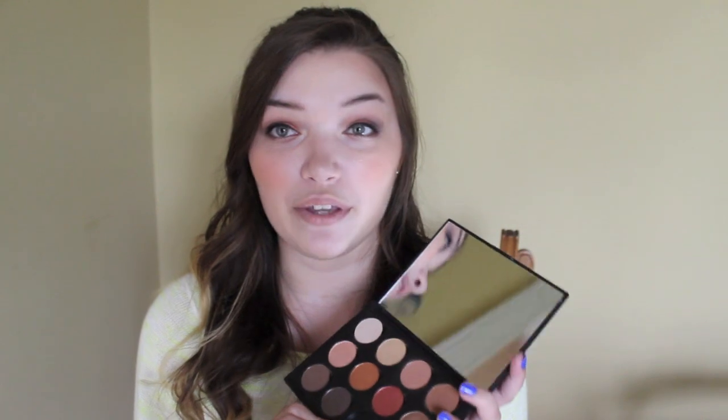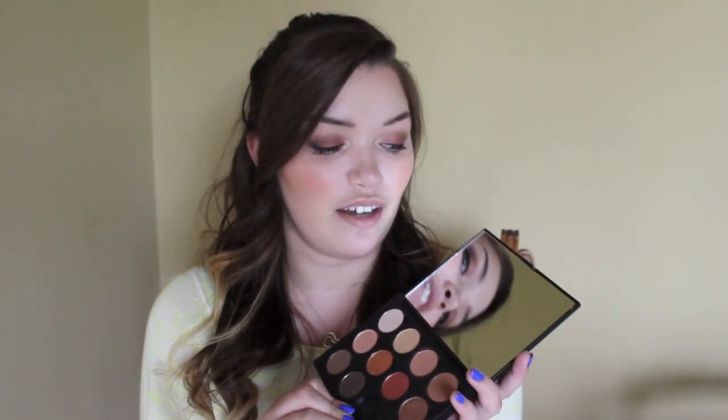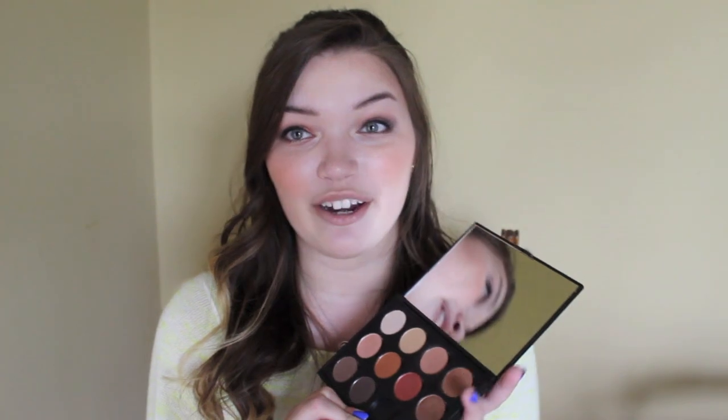Now that you guys have been introduced to the Morphe Brushes brand, we're going to get right into my eyeshadow palette. I'm so excited to really get into detail about what I got from Morphe. First of all, I did have to buy the palette part separately. This palette does come with a mirror, and this mirror is humongous. I cannot get over how amazing the mirror is in this palette. It works really well because I can actually see with this mirror. There are some eyeshadow palettes where the mirrors are so tiny that I can't see. I have bad vision anyway, and I can actually see with this mirror, which is pretty awesome.